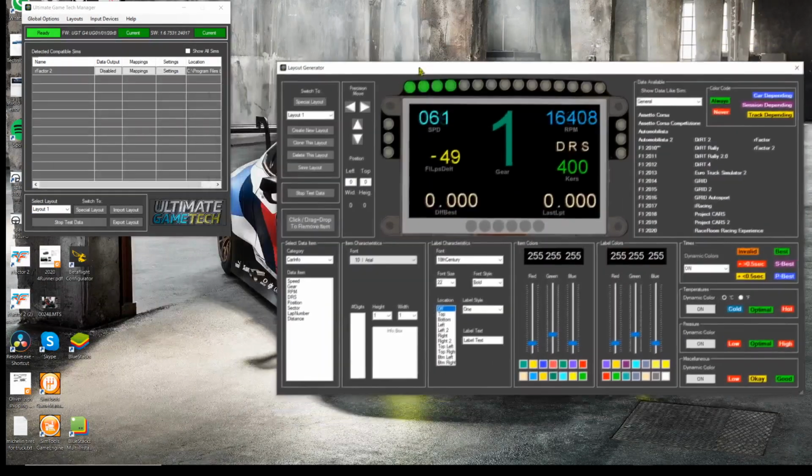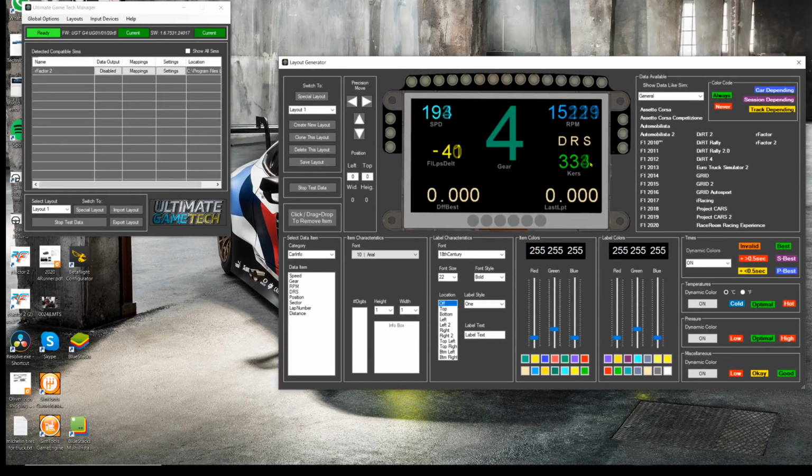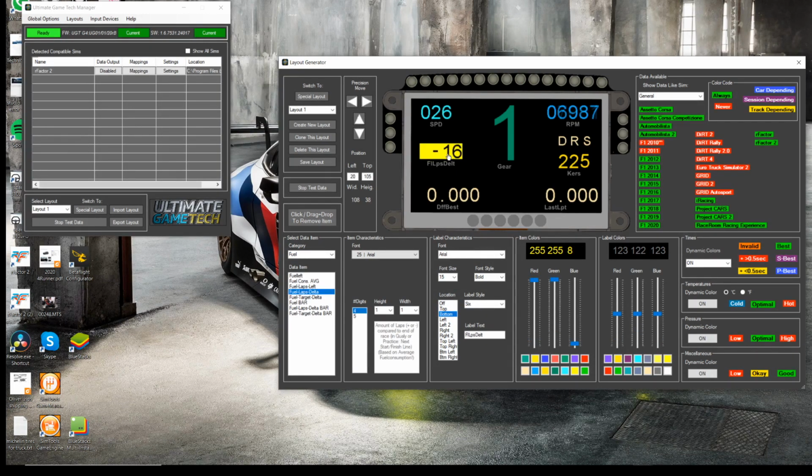Now I'm going to drag that over my display because I can see it now up here in front of me. I'm going to go through this just lightly because there's so much you can do here. All these pieces in here have been dragged and dropped onto the screen. If I click on one of these and hold it with my left mouse button, I can move it around to wherever I want. Let's say I want to put something else up here. I'll sneak it up there like that. And if I can't get it exactly where I want with my mouse, I can go up here and move it around with these arrows, a precision move, very slowly and get very specific about where I put it.